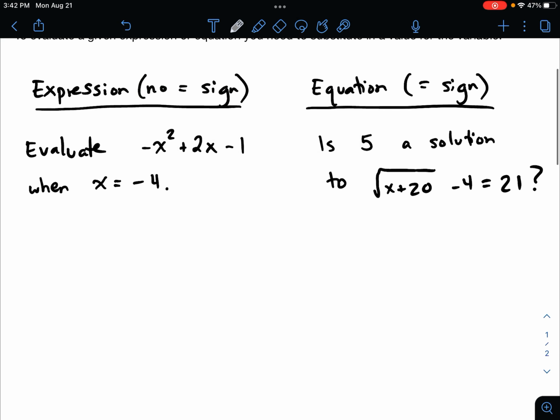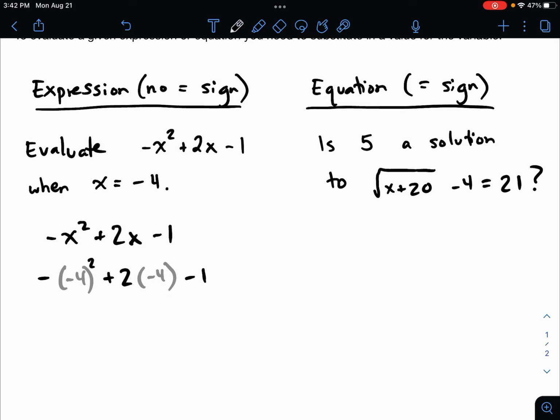All right, so this expression on the left, we're evaluating this expression when x is equal to -4. Now, when I plug in this -4, I want to always use parentheses. So I'm going to take my -x² plus 2x minus 1, and anytime I see the letter x, I'm going to replace it with a -4. So I've got a minus here. I'm going to replace the x with a -4, and again, I'm using parentheses. That's squared, there's a plus, there's a 2. Now I see another letter x, so I'm going to replace that x with a -4 in parentheses, and then I see a -1. So notice I've basically rewritten this, just replacing the x's with a -4 in parentheses.